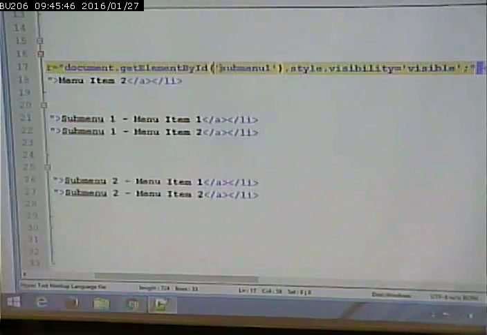So I have to use single quotes wherever quotes would otherwise be needed. This part points to the submenu that I want to change. This part says, what do I want to change about it? I want to change the style. What about the style? I want to change the visibility. And what about that? I want to make it visible.